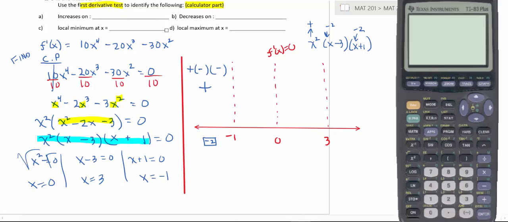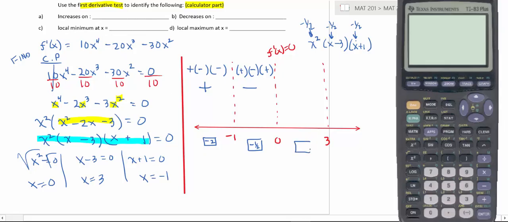Okay? Now let's move on and do another test point. So you don't really need a calculator on this problem, although I let you on some of these. This one probably is not bad to do without a calculator, actually. So let's use a test point of, say, -1/2. Now remember, if you plug -1/2 in, square it, you're going to get a positive. If you plug -1/2 in there, you're going to get a negative. If you plug in -1/2 here, -1/2 plus 1 is positive, so you end up getting a negative result when you multiply those three things out then.